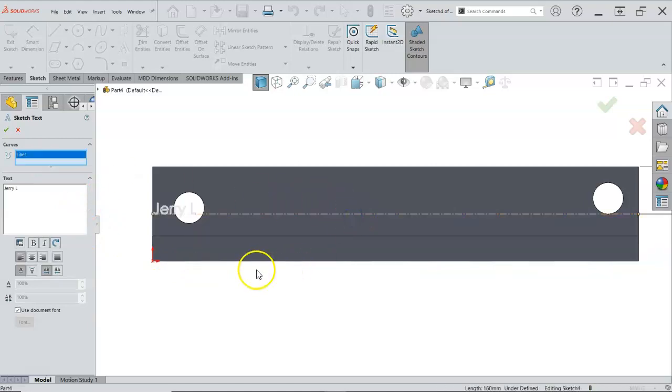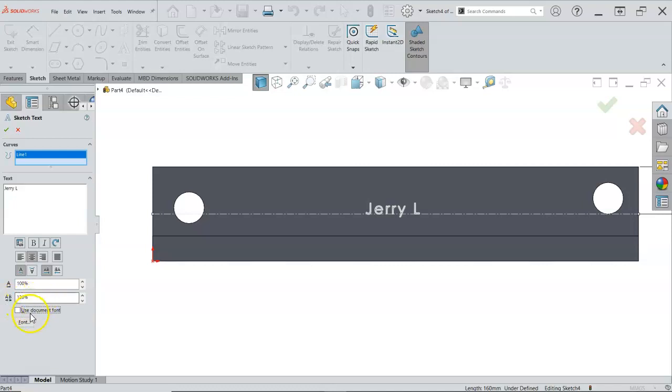When I select on the curve, now I get to make the justification. So we have the left alignment, the center, the right alignment, and reversing the text, front to back. By using those different combinations, you can get this going just about any way that you want conveniently. For a machining process, I will typically make the spacing a little bit bigger.